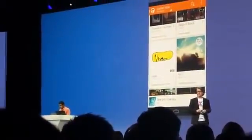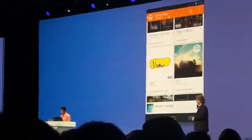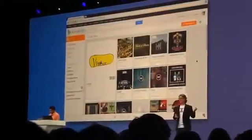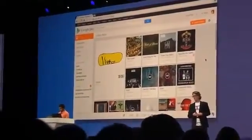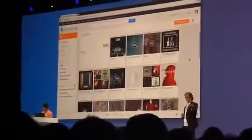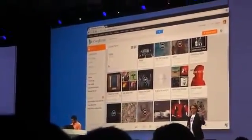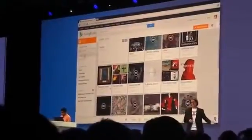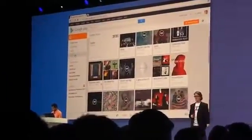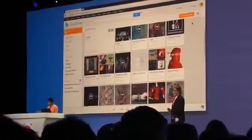So far that's been All Access on the phone, but of course it works great on tablet and web browsers as well. Here's All Access in the web browser — as you can see, it has the same great set of features. Listen Now is here with all my suggested content giving you one click to music. I've got my library, radio, and of course Explore. I can enjoy All Access whether I'm on my laptop, my tablet, or my phone.